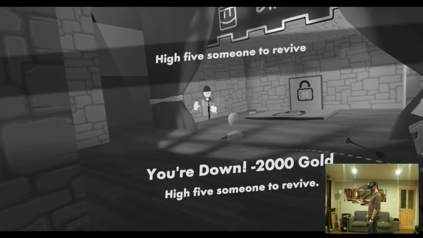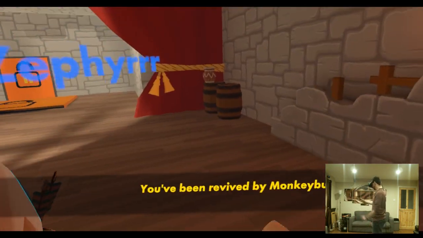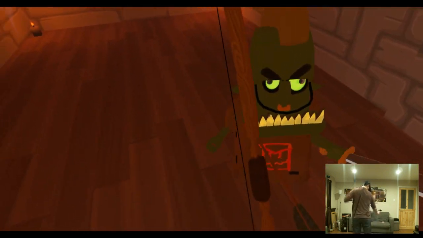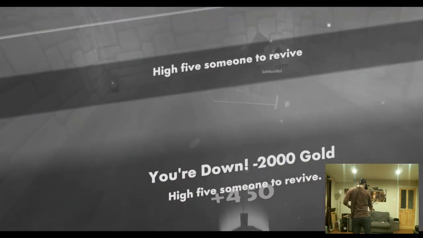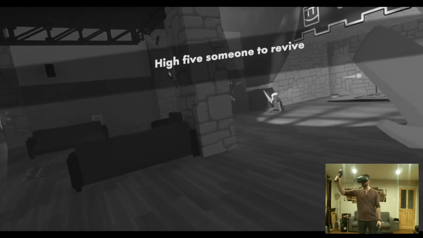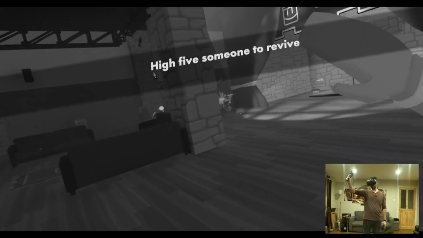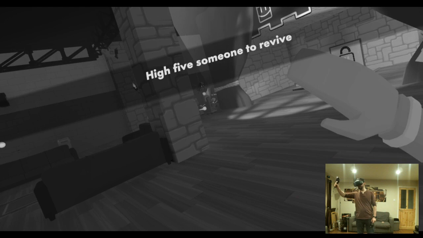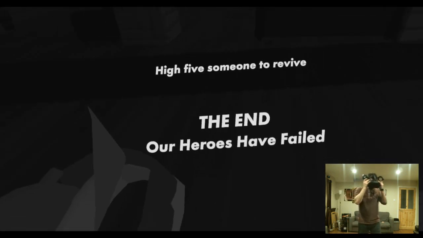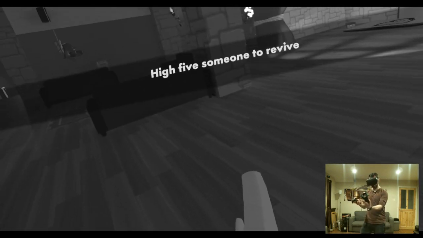I was gonna, but they got me. I need help. Someone high five me. Uh-oh. I can't shoot with that hand. I need a high five. Come on, Zephyr. Stay alive. It's okay, Zephyr. You can do it. He's cornered. It swapped my bow and arrow over, so I couldn't shoot.